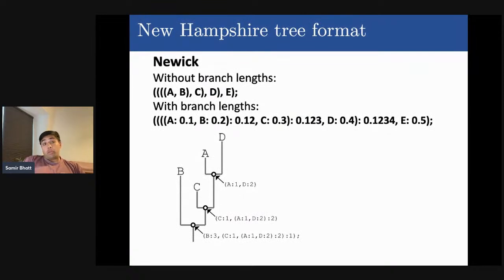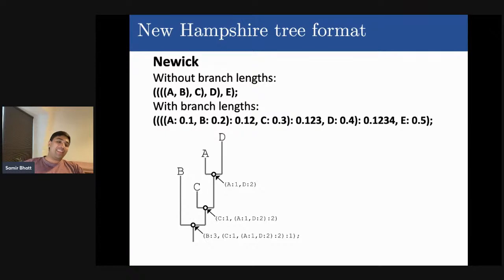So I guess the first question that we had to tackle when we wanted to make some progress on this gradient question was, well, how do we represent a tree? Now, everyone who's worked in phylogenetics will know about the New Hampshire tree format, Newick, which is this string format with A, B, C, D, E taxa, and the parentheses and the commas help specify the topology.